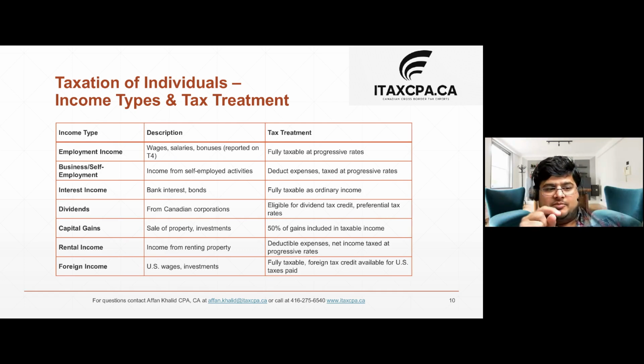For employment income, in some limited cases, you are allowed to deduct certain expenses, but there are a lot of restrictions on what expenses you can deduct. There is a difference between a salaried employee and a commissioned employee. The commissioned employee is allowed to deduct a little bit more expenses, whereas if you are just a salaried employee, then you have a lot of limitations. But I just want to point out that you're allowed to deduct certain expenses from your employment income.